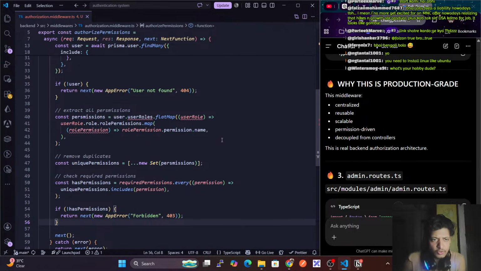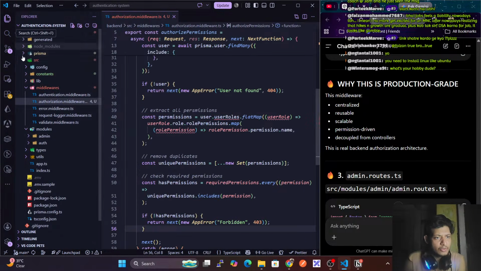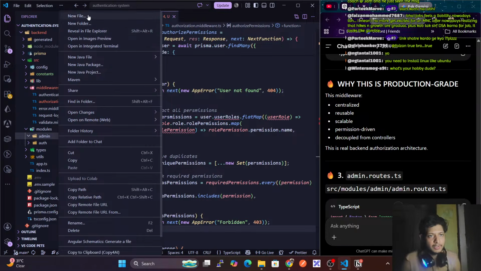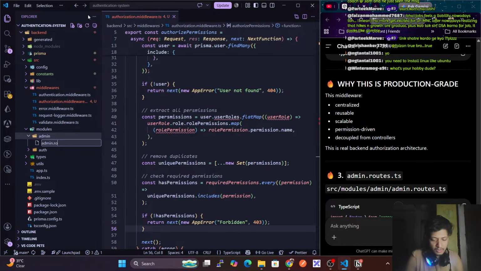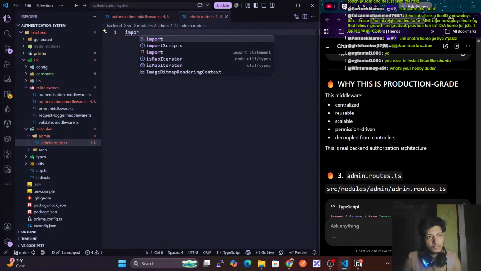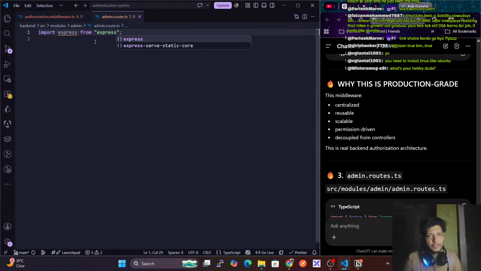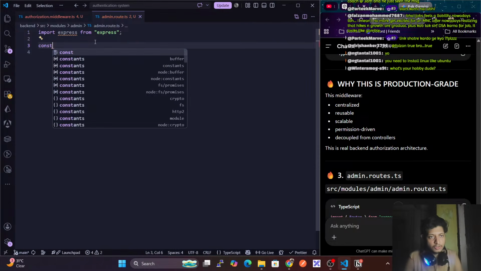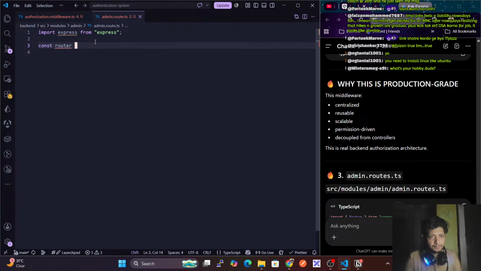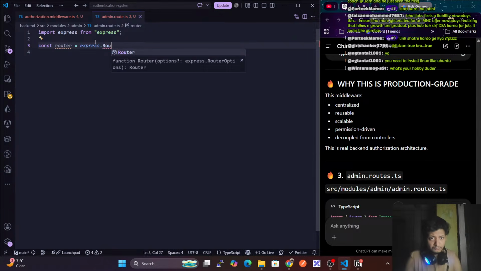Fine. Okay, so we are doing this user. Okay, we'll get back to this. And if I go here in my admin, we have to create admin.route.ts. Import express from express. Then const router equals express.Router().